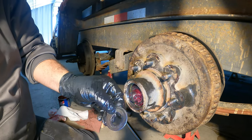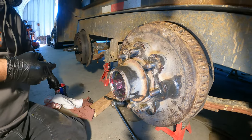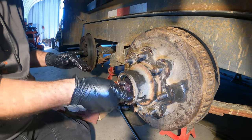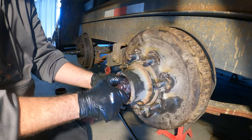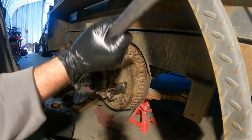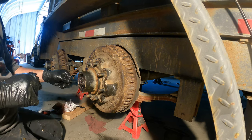Okay, there's a scored side and a smooth side. Put the scored side back towards the bearing. Put about 50 foot-pounds of torque, and we'll back it off. And I'm just gonna go as tight as I can by hand. Slap her together.